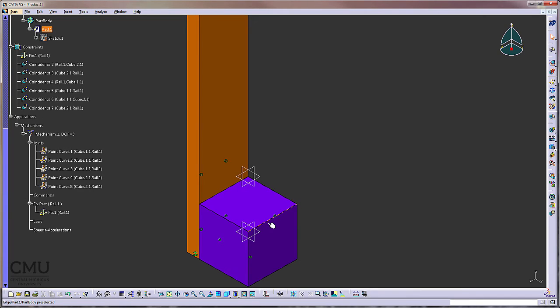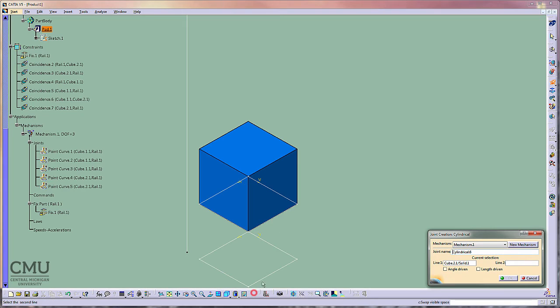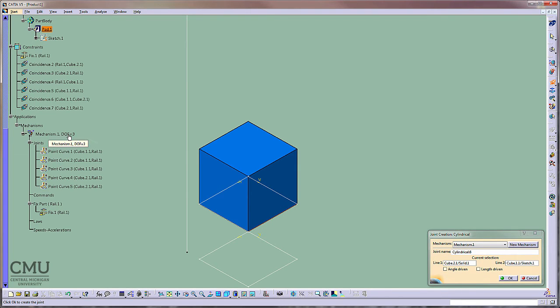In this case, the revolute joint is not necessary, so I'm going to make a cylindrical joint, and pick this edge and this edge. That means they're always going to be connected to each other, sharing the same axis. And watch the change of degrees of freedom for this mechanism.